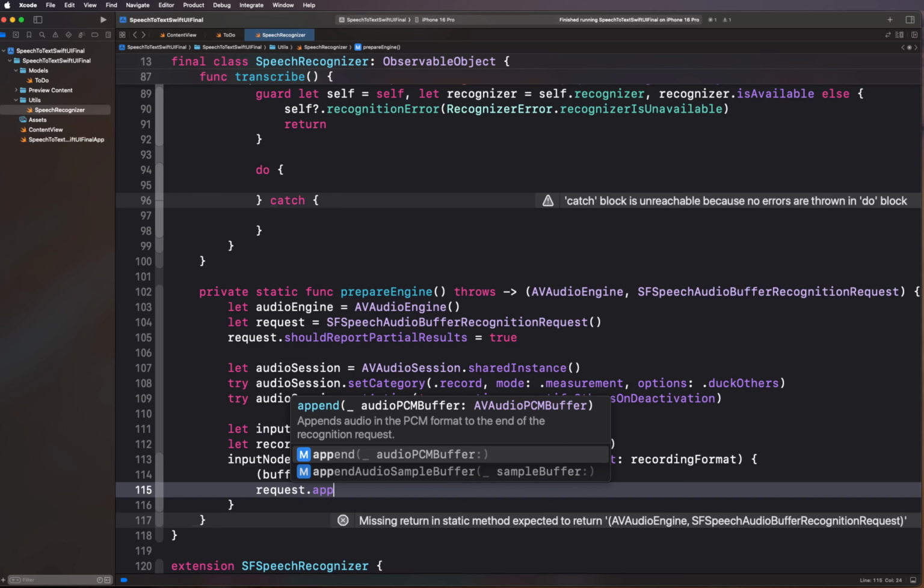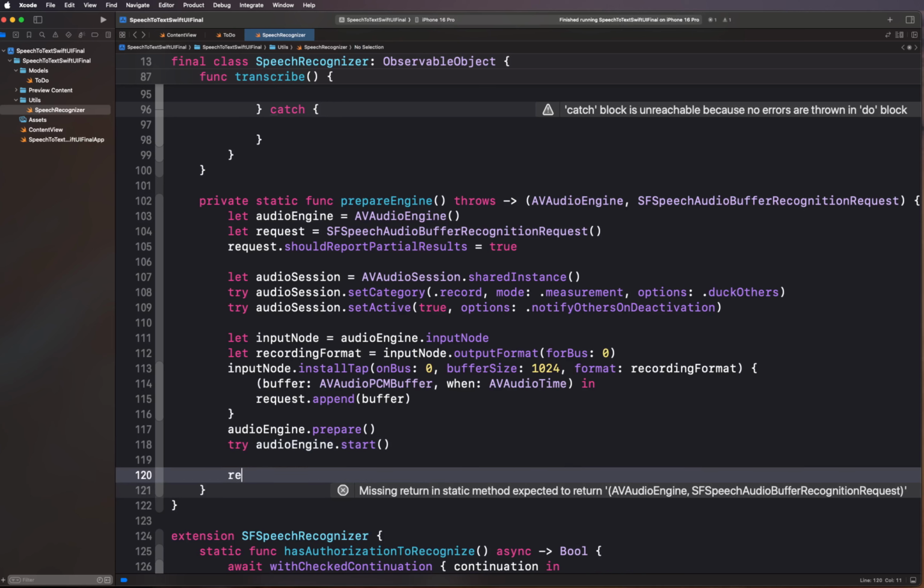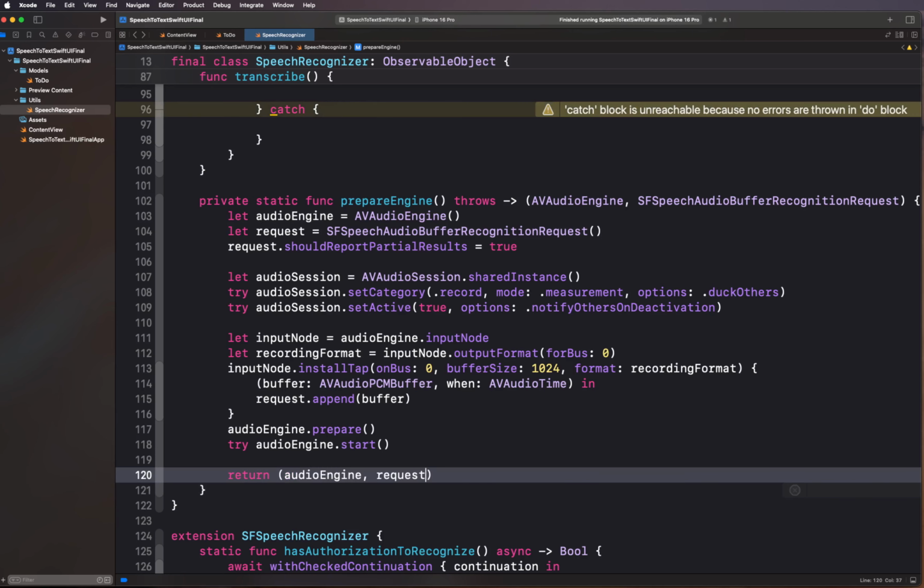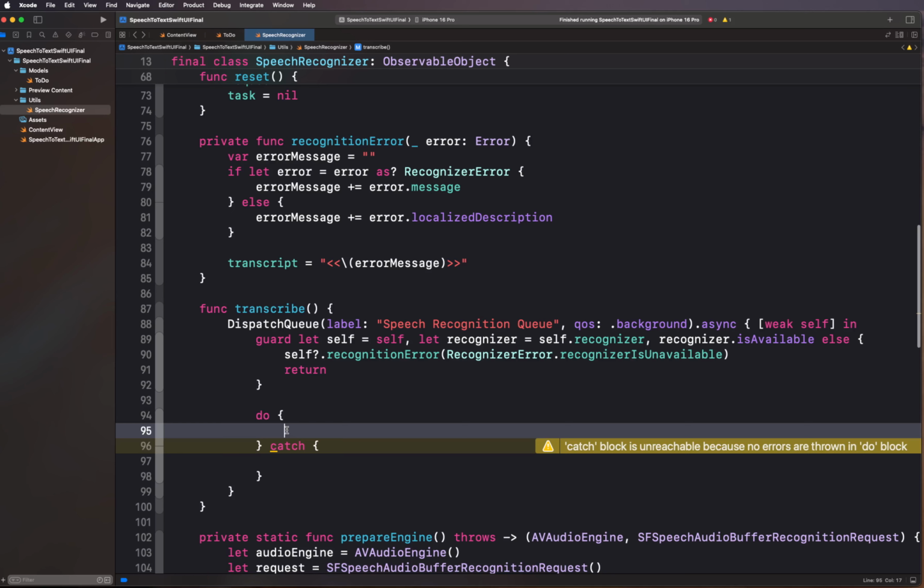Okay, now we have the input node ready to go, and our audio engine is ready to be prepared. So we're going to simply call audioEngine.prepare, and then we're going to start the audio engine. Now here we're going to return the instance of the audio engine that we have created, and also the request, which is what we were getting a reference to up here in the do block.